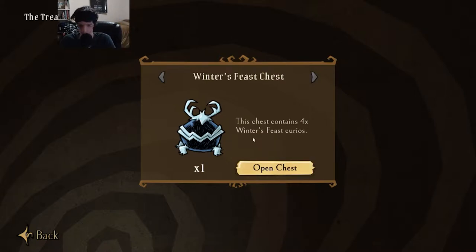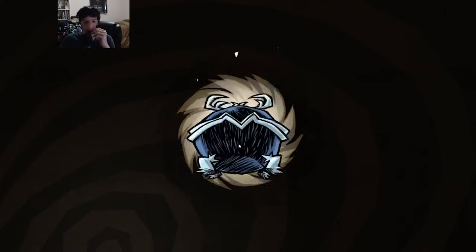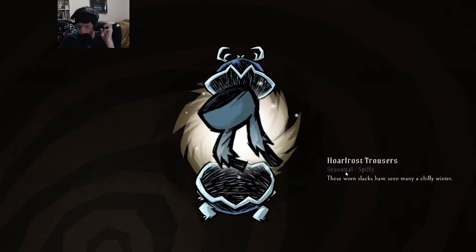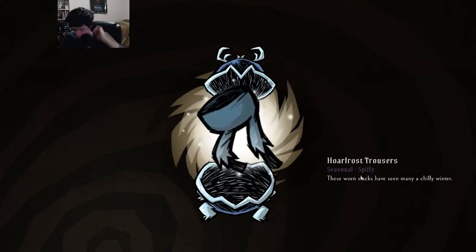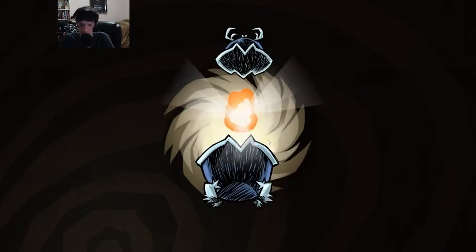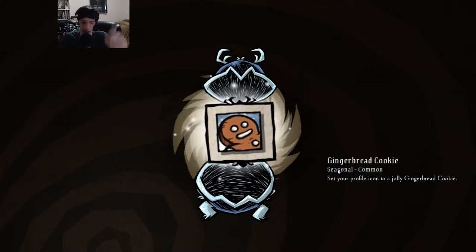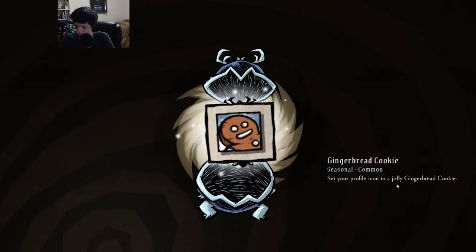This chest contains 4 Winter Feast stars. Let's open it. Woo, let's see what I get. Here we go. Woo! Hey! Frost trousers, seasonal. These worn slacks have seen many a chilly winter. Hey, I got that too. Look at that gingerbread cookie. Actually, Wes has this too. Seasonal common. Set your profile icon to a jolly gingerbread cookie.